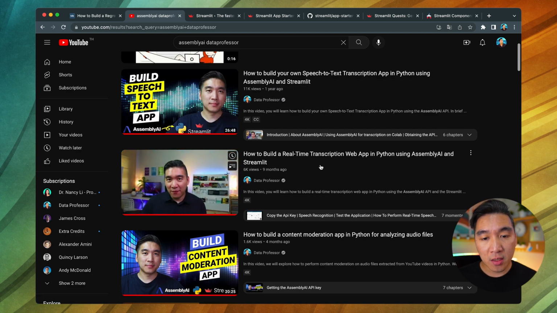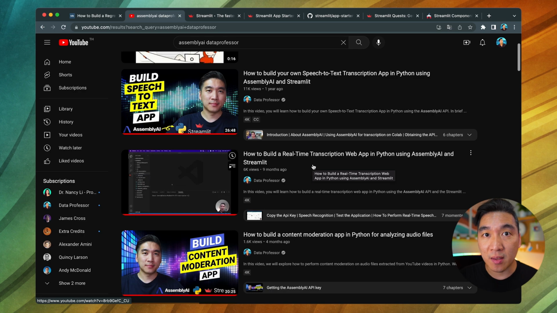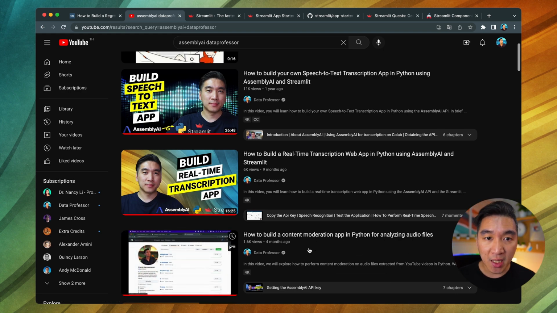Or here you could use this particular app that we built to perform transcription of lectures that you might happen to listen to live. Perhaps you might drop by an in-person lecture on bioinformatics and machine learning, and then you could use this to transcribe the text being said in real time. It could also be a webinar. That would be even better, right? And the third one here is for content moderation. So if this is helpful to you, then you could also check it out.